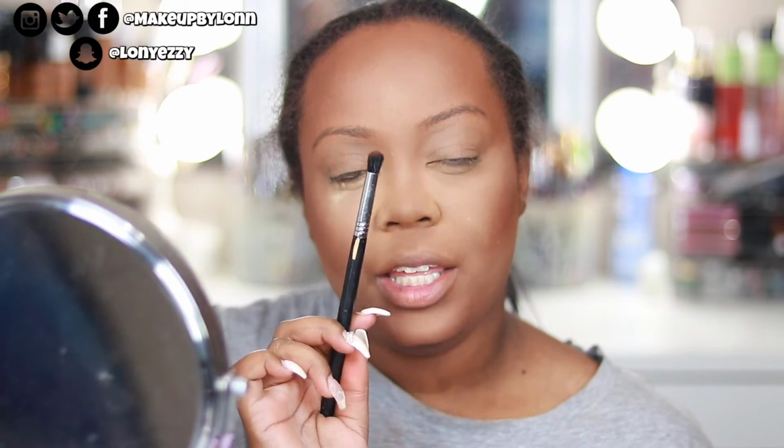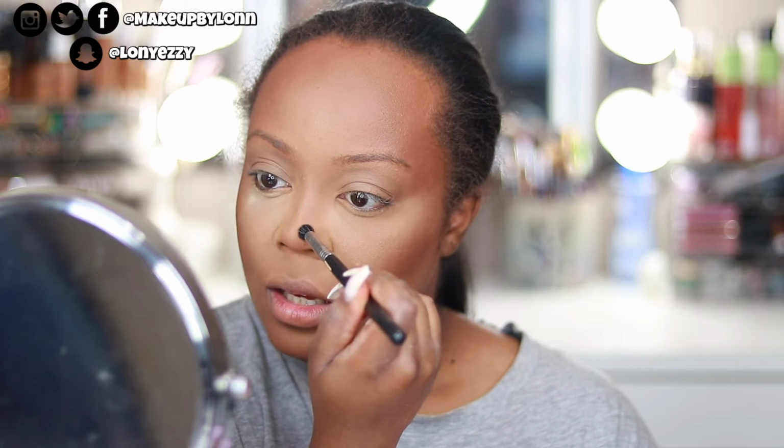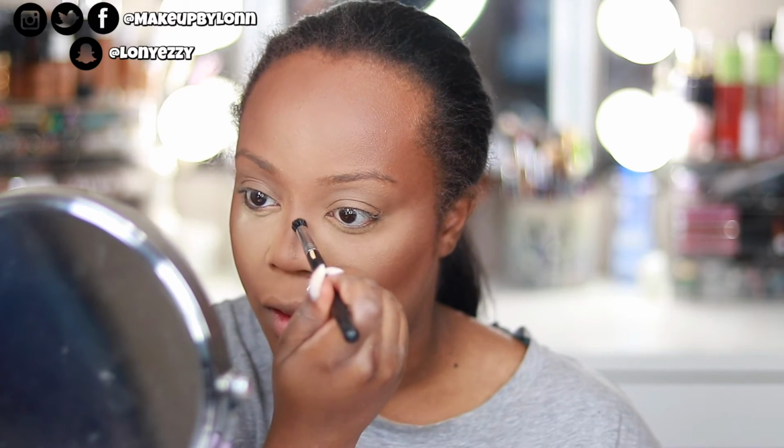Now I'm going to go ahead and contour my nose. I'm going to use the Sigma E39 Buff and Blend brush. This brush is my favorite. And I'm just going to go along the side here. And contouring your nose is of course optional. You don't have to. Some women don't like to, but it's just been a part of my routine for so long that it's kind of hard to take it out. But it's definitely optional.